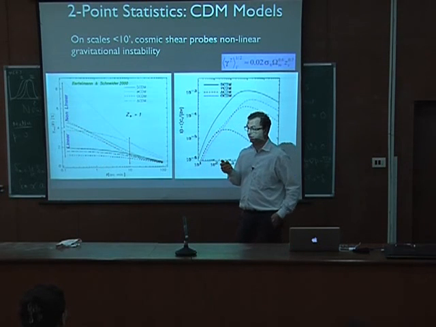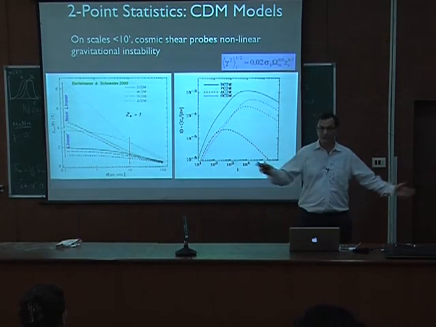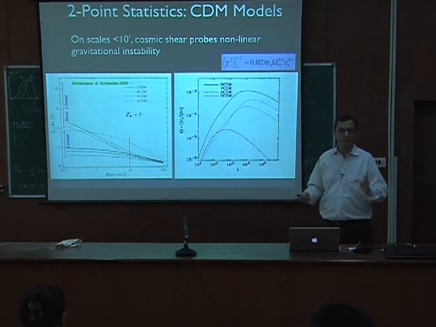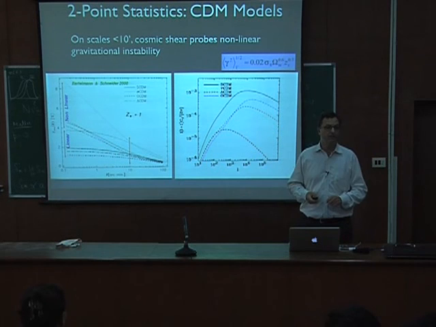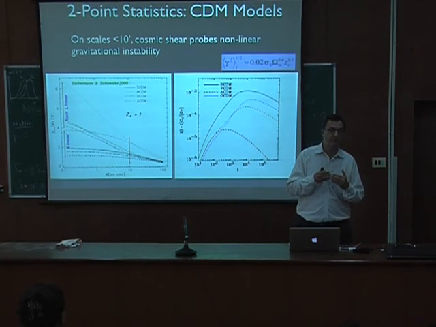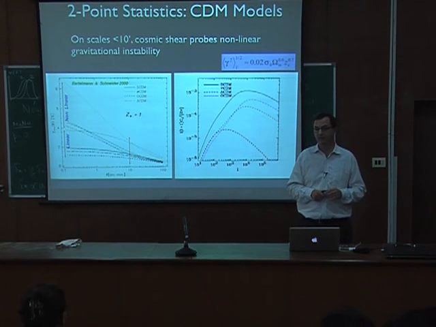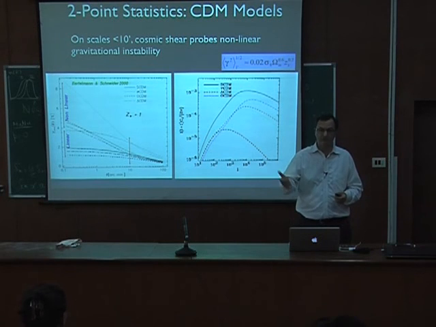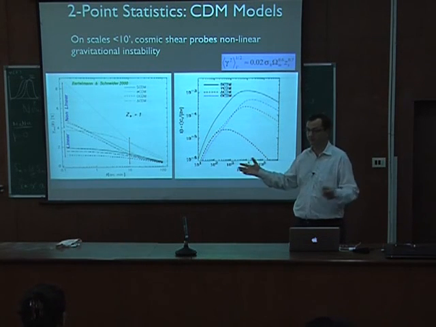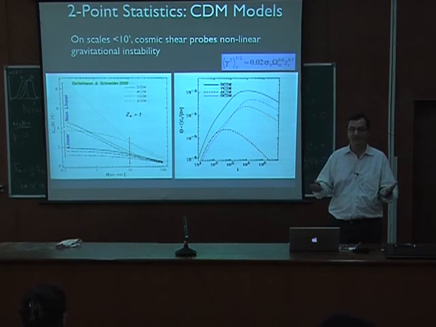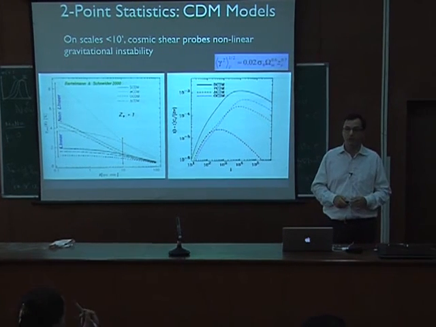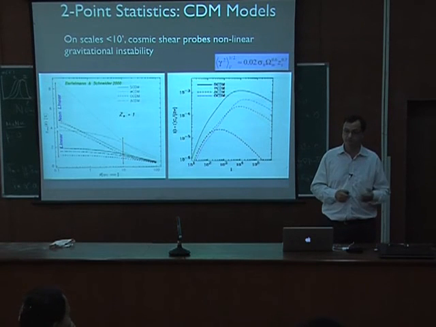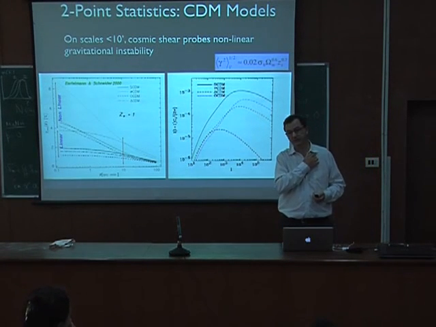So in very big surveys where we have a lot of scales available, we can afford not to look at nonlinear scales, small scales, but there's still a lot of interest in also including the nonlinear scales. So for the moment, we use the nonlinear scales, and we use N-body simulations effectively, or fits to N-body simulations, to get the result. I mean, the N-body simulations work well, right? It's just that analytically it's not possible, so it's very heavy to run a large number of N-body simulations, but that's what we do. So yes, we do want to get at these nonlinear scales, and we're getting around the fact that we can't do it analytically by doing N-body simulations.